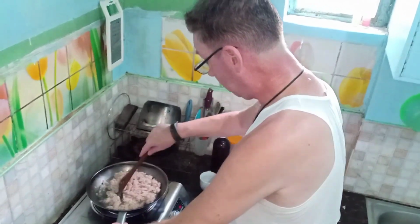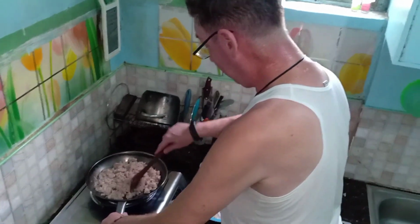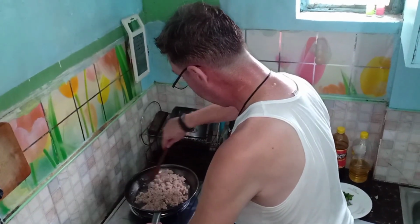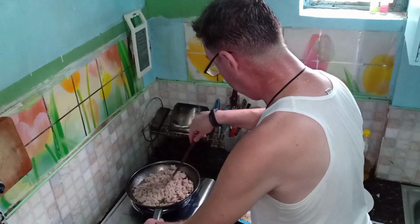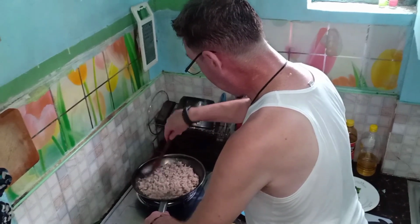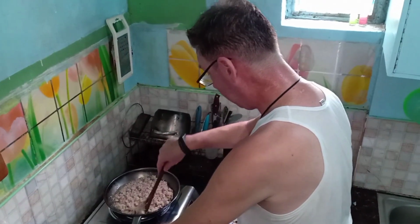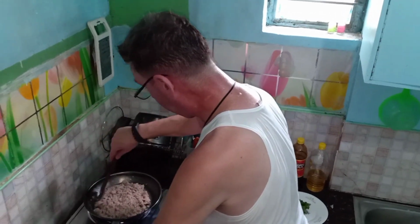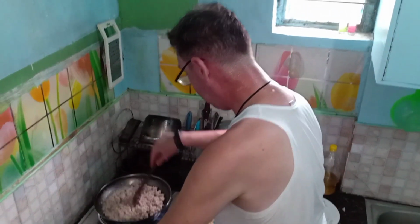So if a recipe says, oh, cook on medium heat for 5 minutes, medium heat may not be enough. Medium heat may be too much. So really, it's a question of trying to use your own judgment as to what you think constitutes cooked. But always with meat, unless you've ordered a medium rare steak, when it's not your problem to cook it, you are always best to slightly overcook meat rather than undercook it, because of health reasons. So while that's bubbling away, I'm going to figure out what to do next.